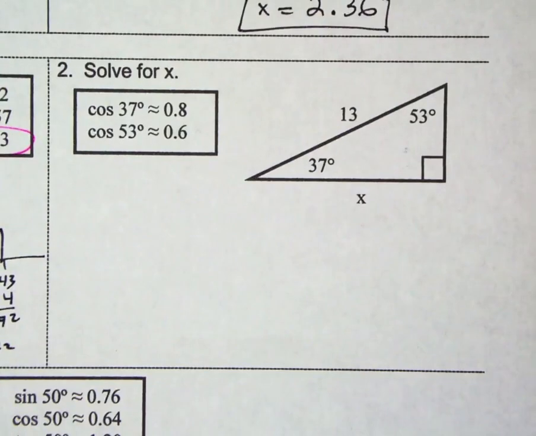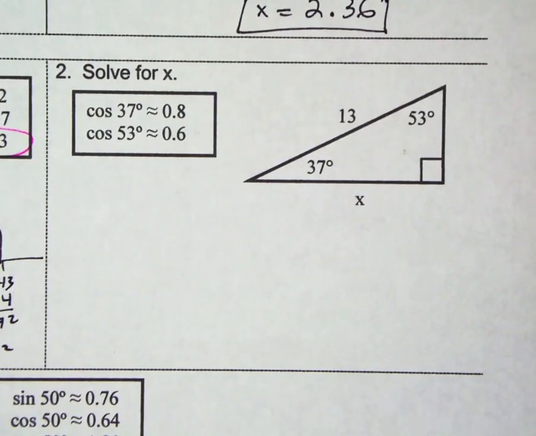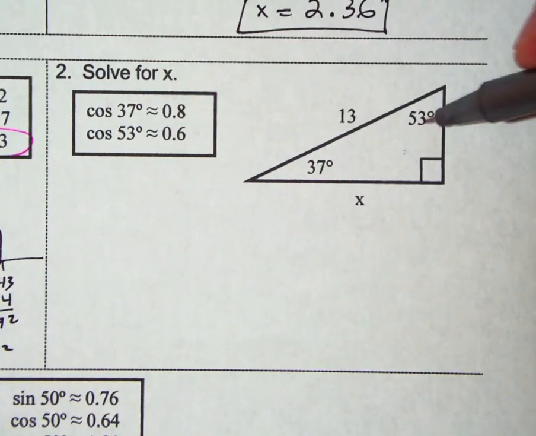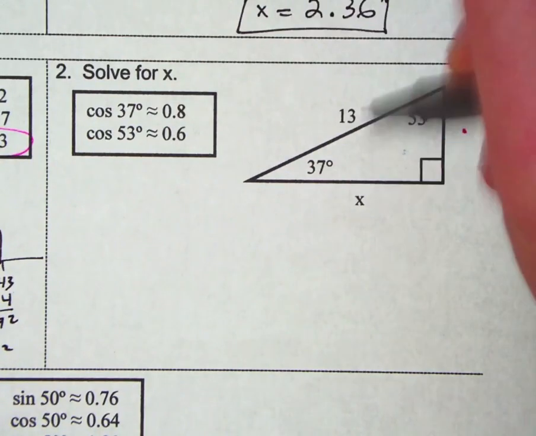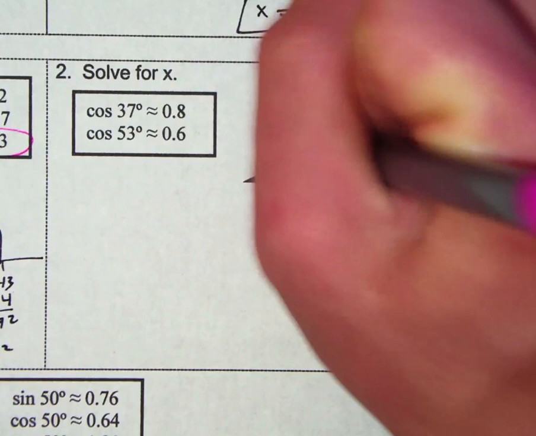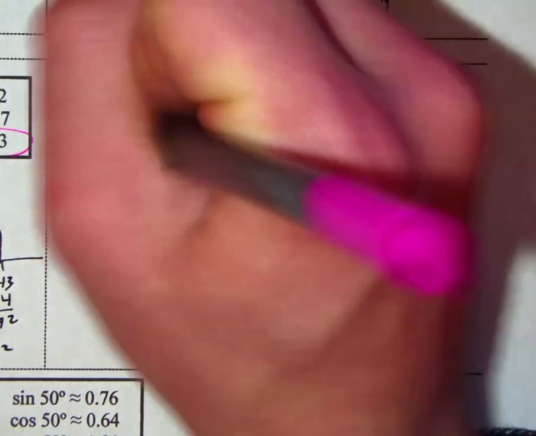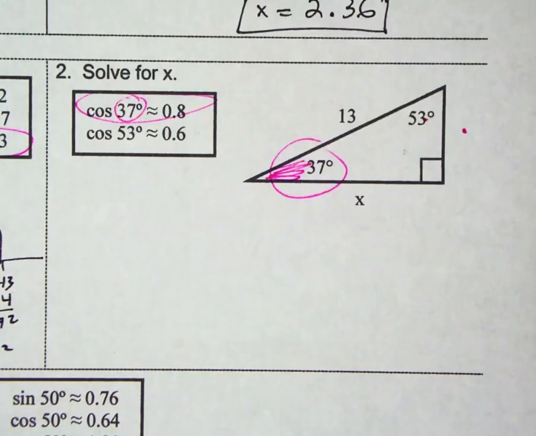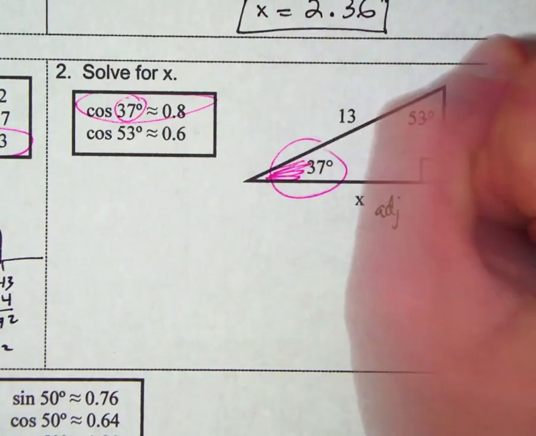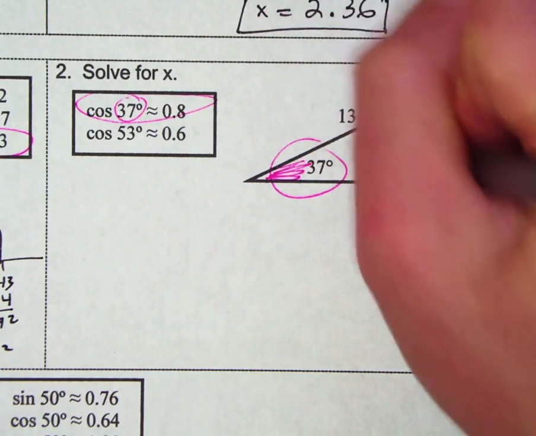So next up, you can go ahead and try this one now, a little more reasonable. Now you can hit play when you're ready. Okay, so which one will I use? I have to use cosine, that's adjacent and hypotenuse. Well, the adjacent to this one, there's nothing there. I'm using these two. So this is the one I want. That's my reference angle. So I'm going to go ahead and use my adjacent and my hypotenuse.